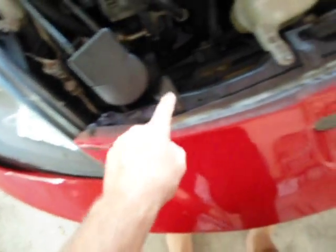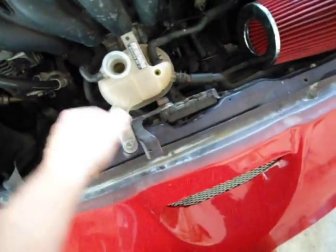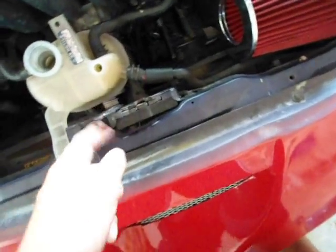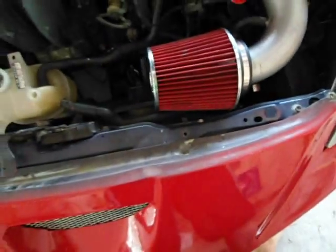So this bolt, take off this bolt, push this thing back. You'll need to take out this bolt to get the overflow off, take out this bolt and this bolt to take the latch mechanism off, and then you'll have to take the air filter off, and this bolt, so this whole bar will be accessible.